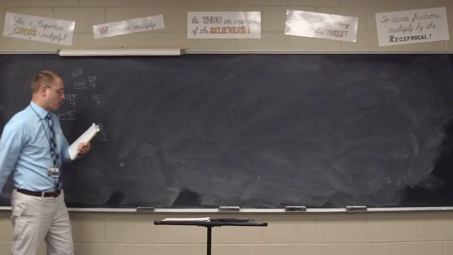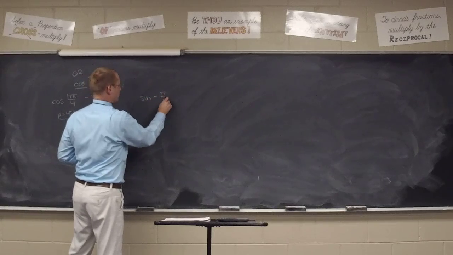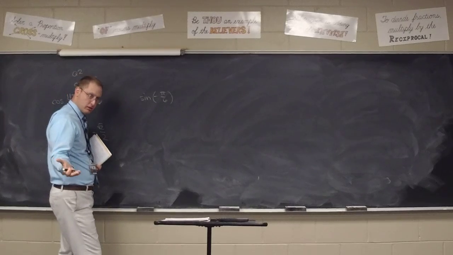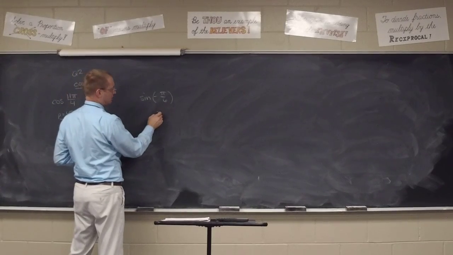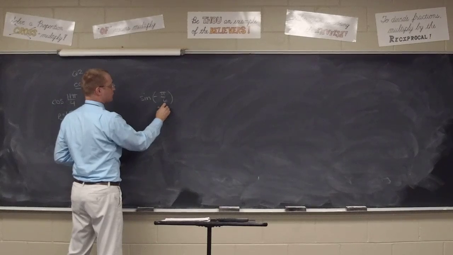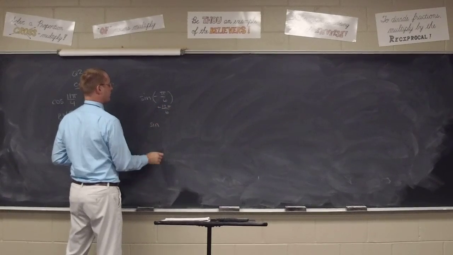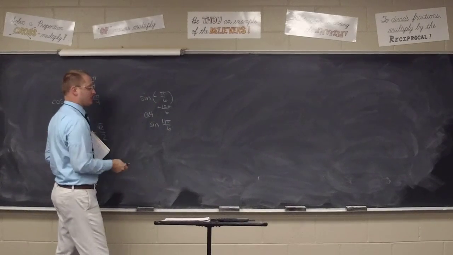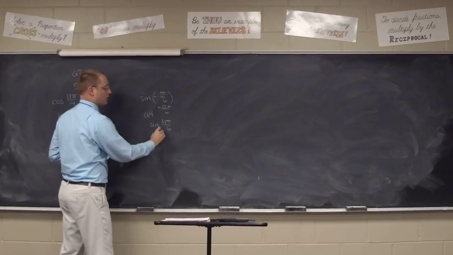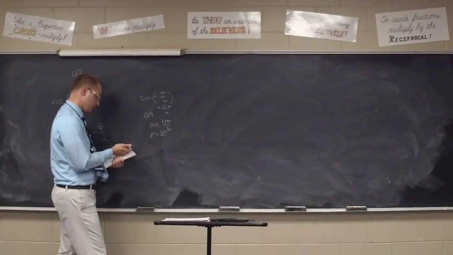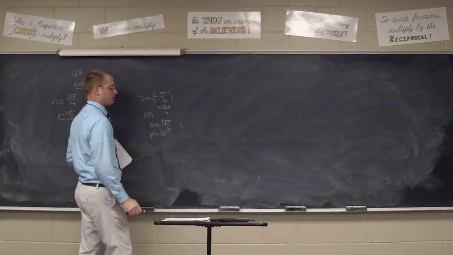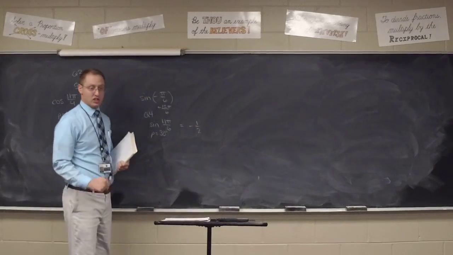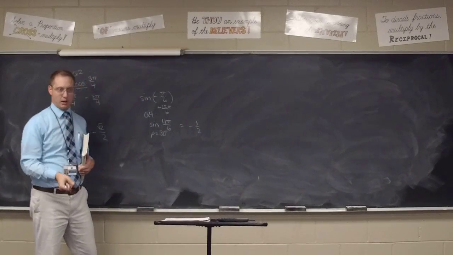What about the negative angle we've got going here? It's sine of negative pi over 6. Well, again, negative angle, you need to add 2 pi, which would be 12 pi over 6, to get the sine of 11 pi over 6. Now we can see it's in quadrant 4. And as soon as we saw the 6, we knew the reference angle was going to be 30 degrees. Sine of 30 is 1 over 2, and in quadrant 4 sine is negative. By the way, do you see why I like radians better? It's just automatic with those reference angles.